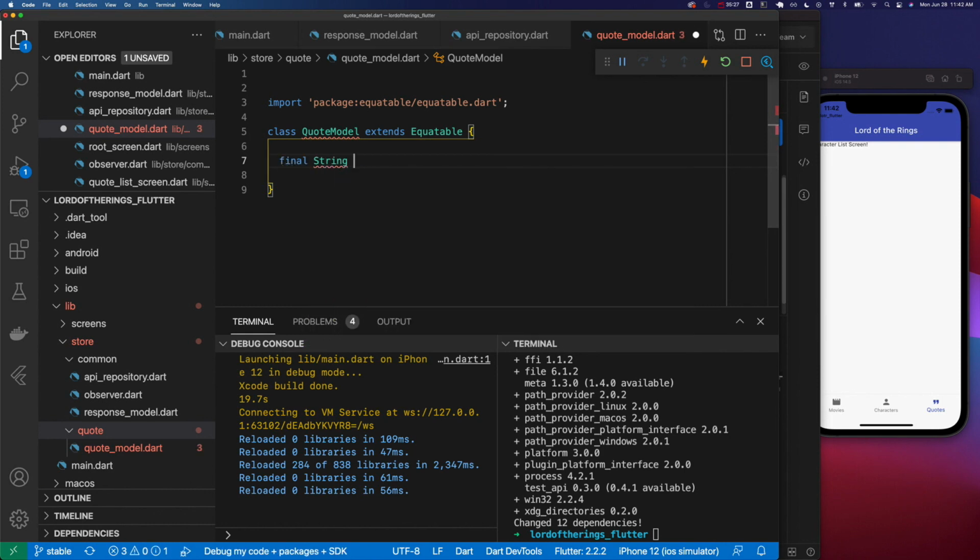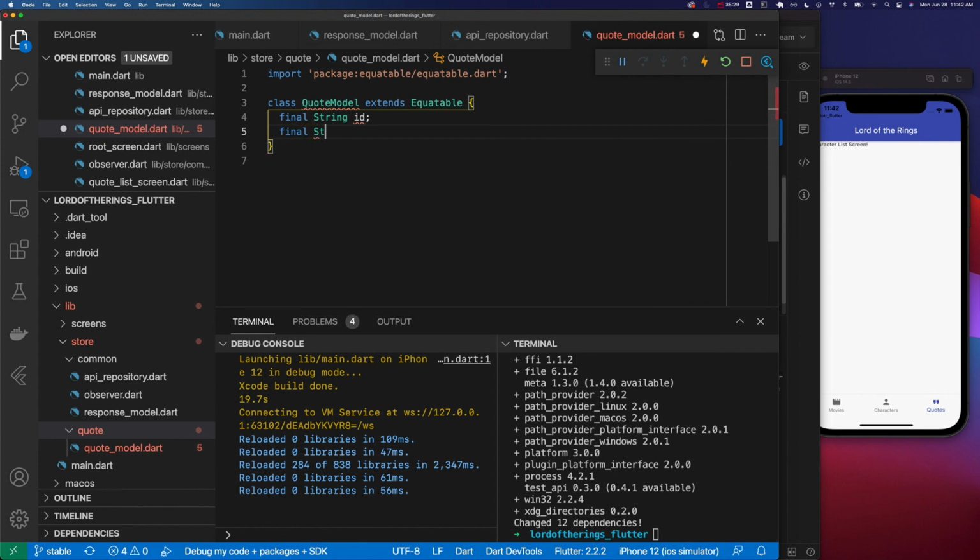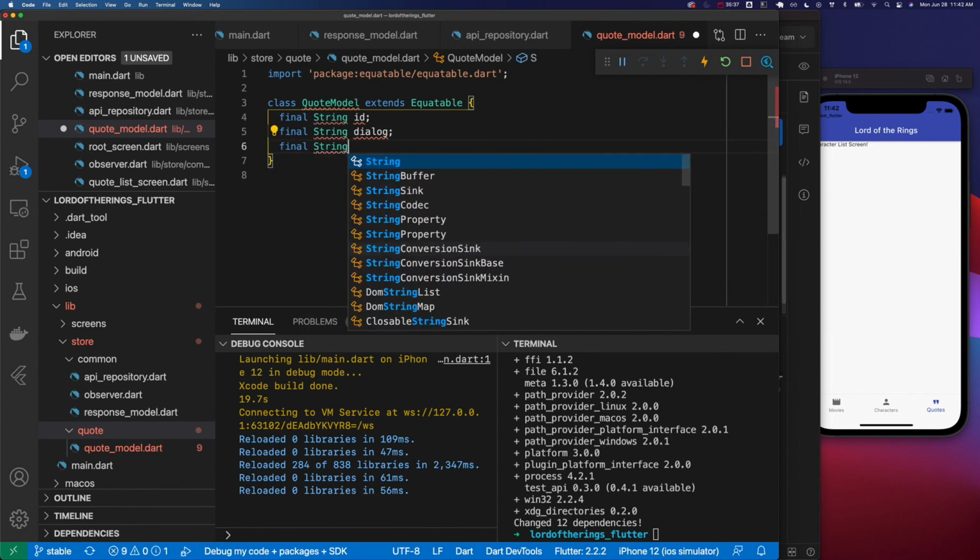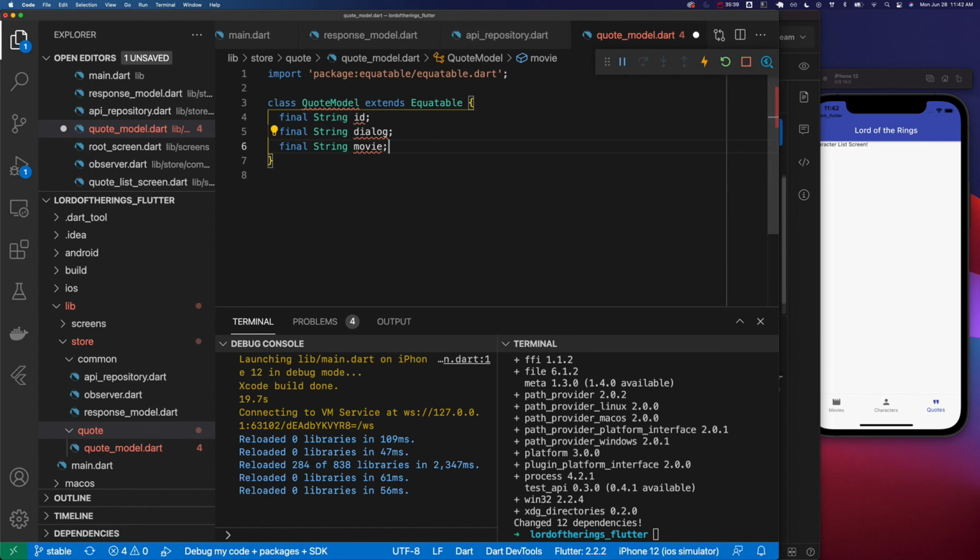So we are going to have an ID. We're going to have dialogue, which is the actual text itself. We're going to store a string for the movie because right now, at least, it's just going to be a reference to that movie, and final string character, which is also just a reference to that character. And then as a constructor, we're going to make this QuoteModel.